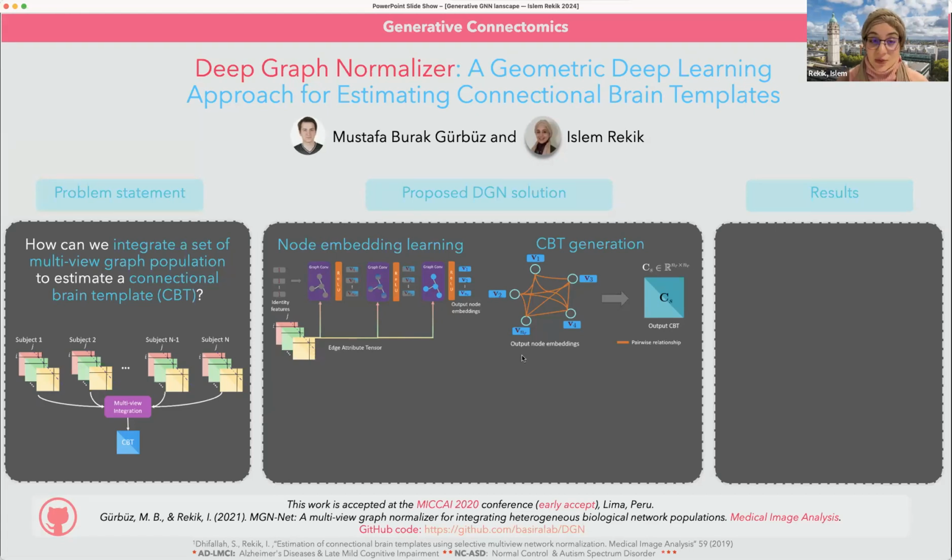Now you may ask me, okay, you passed this tensor throughout GCN layers, you got the embeddings, but actually, how did you get the center? How can you make sure that this CBT here is kind of centered, is bringing each subject towards a center, right? It's centering the subject. So it's thanks to our loss. So the whole secret lies in the loss function that we propose. It's called subject normalization loss, the SNL loss.